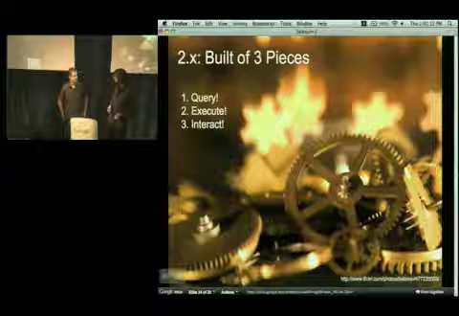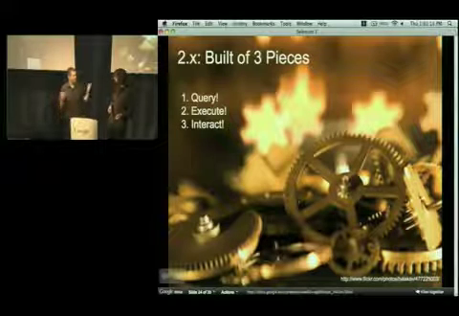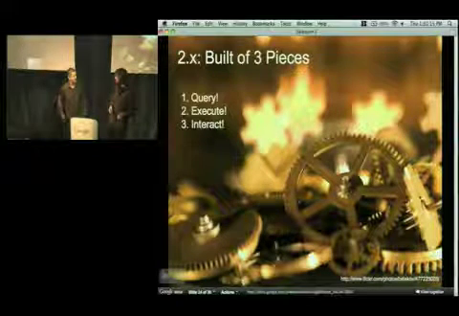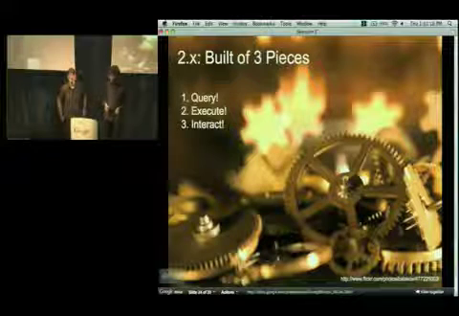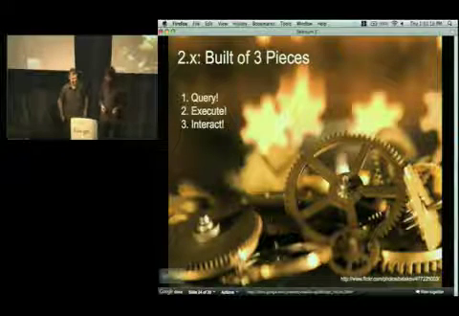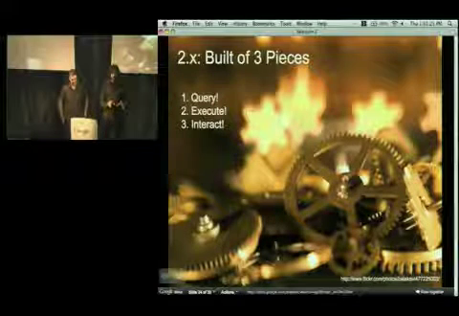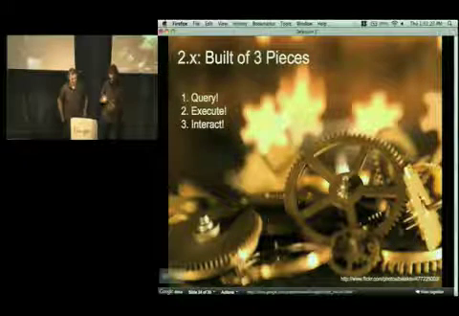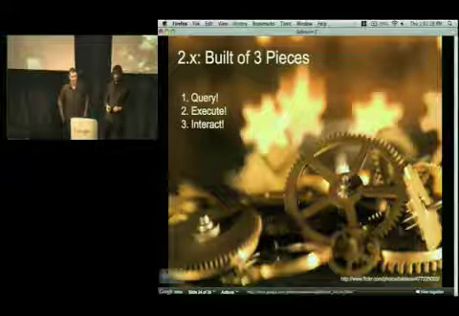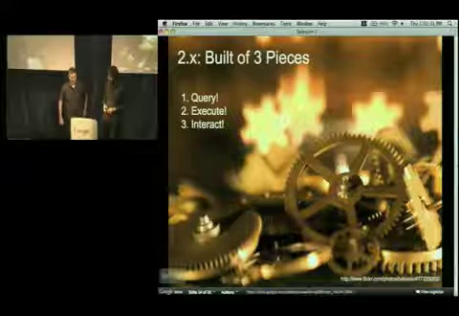Does that make sense? I don't know why I ask you these things. So it's going to be three pieces. The important point is that for a user, it's going to look the same. But behind the scenes, we're going to be breaking things out and making it far more modular and pleasant to work with.